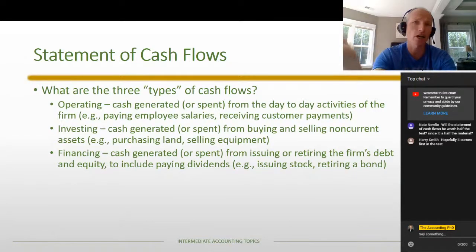Again, you issue stock, you repurchase stock, you issue bonds, you retire bonds, you pay dividends. All these things are financing activities. I want to highlight one thing here, though. Under current US GAAP guidance, interest payments, so interest-related cash flows, are actually treated as an operating activity. So under US GAAP, interest payments are an operating activity because it's assumed that it's an ongoing day-to-day activity.